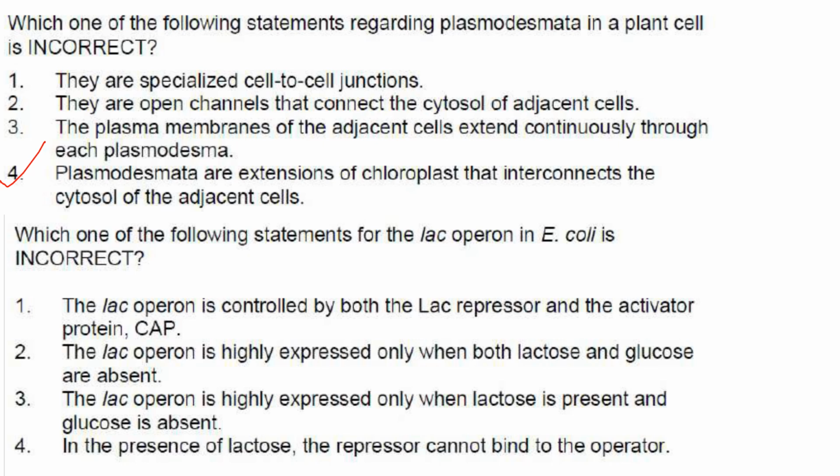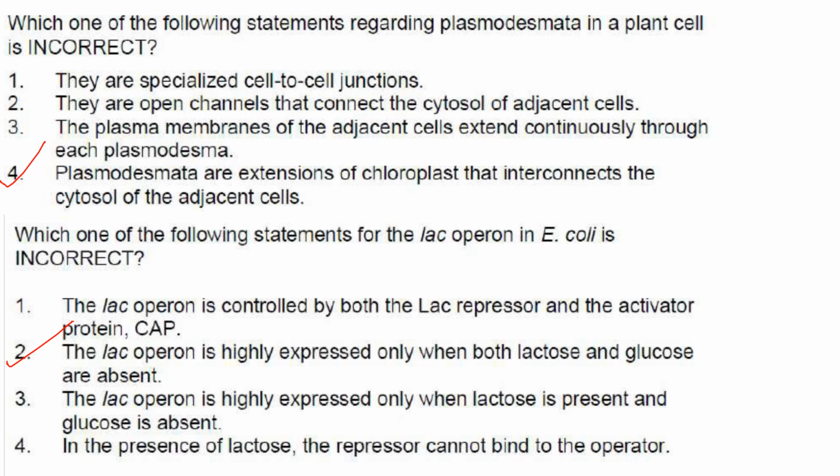Then next one. The lac operon is highly expressed only when both glucose and lactose are absent. If lactose is absent, then how will lac operon be highly expressed? If glucose is absent, lactose is present, then lac operon will be expressed. So 2 is incorrect, and they have asked for the incorrect statement. So 2 is the answer.